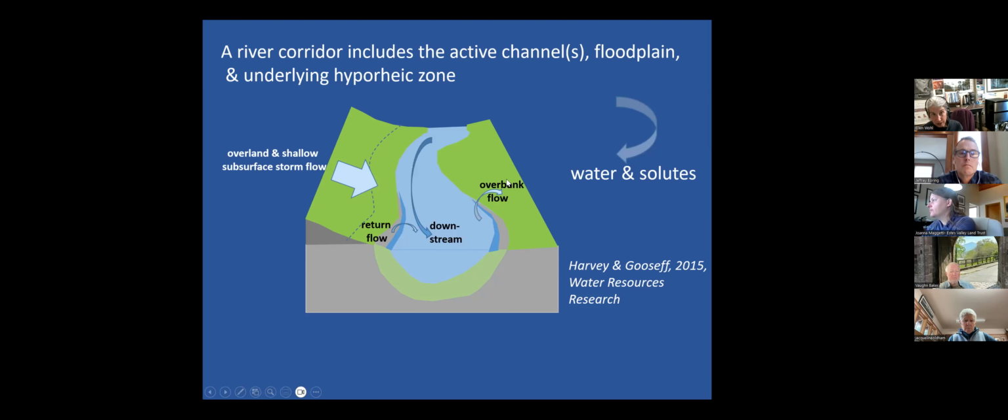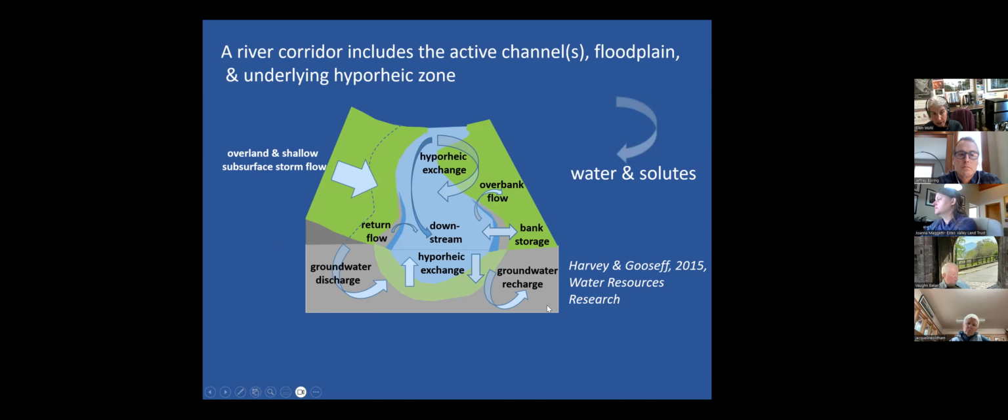There's water that originates from outside of the river corridor that's coming in and can be welling up into the river, or river water can be going down into the subsurface. So I'm emphasizing this because a fully functional river has these three dimensions of connectivity. It's not just water moving downstream.